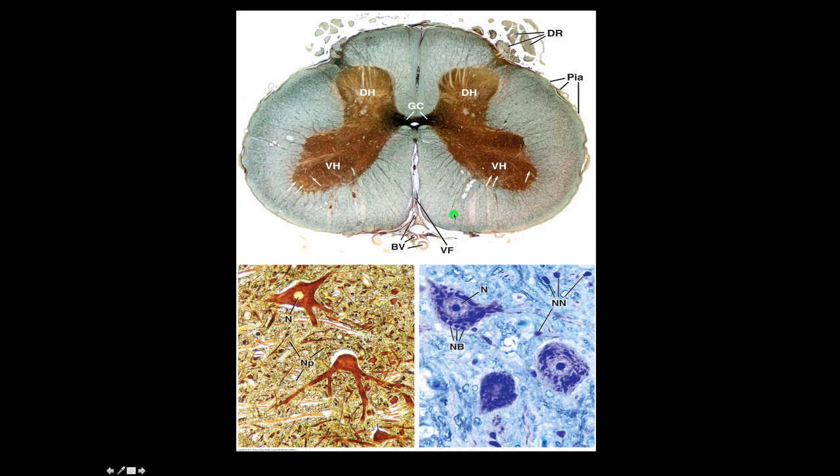In the laboratory, we'll go over the components of the spinal cord. We'll talk about the central canal. We'll talk about the gray commissure. We talk about the dorsal horns, the ventral horns. The ventral motor neurons are here. These are very large neurons, very easy to pick them out on histological images. You can see some of the dorsal root ganglion here. This is just a silver-stained region of some of the ventral motor neurons.